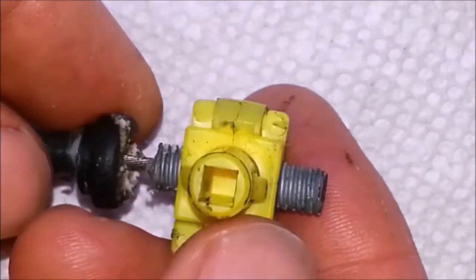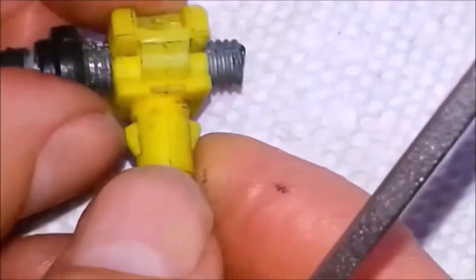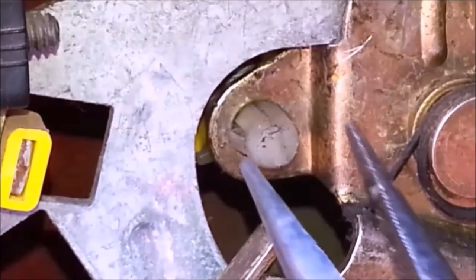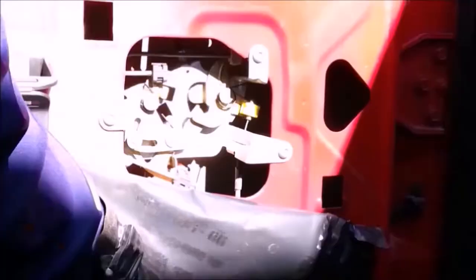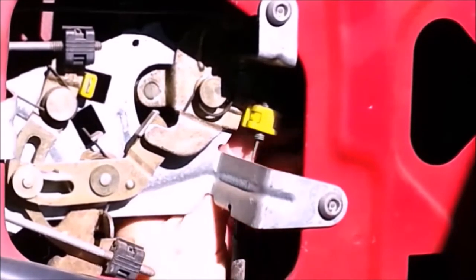Some of the cables have yellow clips on the handle end. To get the clip free of the handle mechanism, you have to push in these two tabs. For the clips that face you, you can just squeeze the two tabs in and push the clip through the hole. For the clips that aren't facing you, you'll need to get your hand or something behind the clip to push the two tabs in while you pull on the clip.